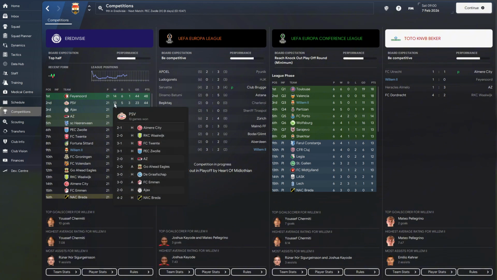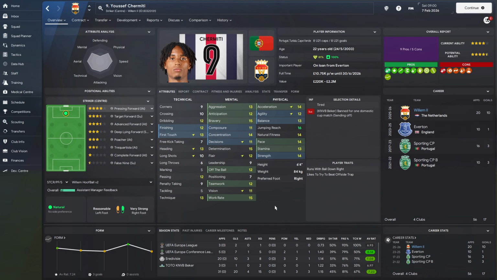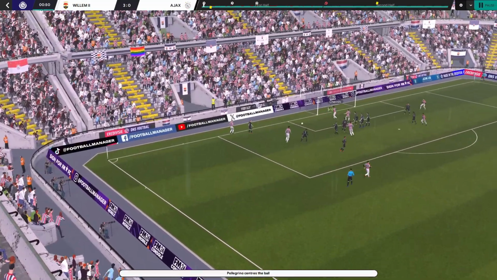It's not going to be the Eredivisie, of course, or the Europa League, but the Conference League, we are through that in the top 8, and we're also in the semi-finals of the Cup. And if you look at it, no Ajax, no PSV, no Feyenoord. A big key this season has been the front positions. I did just slate Chimiti for that red card, but to be fair, he has bagged 20 goals for us this season. And it must be said, our focus on set pieces has paid off big time.